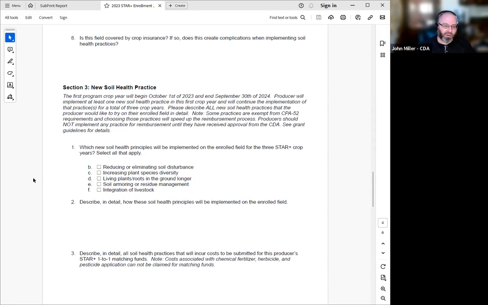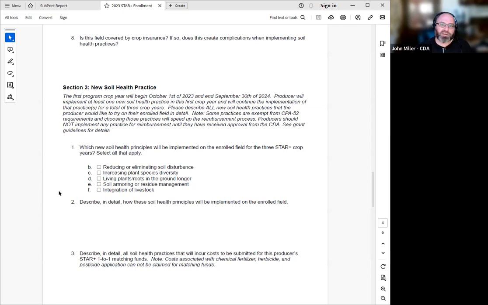You definitely don't need them to fill out the document for you, but you might need to ask them for help. A producer might say, I want to reduce erosion on my field, but I'm not sure what I want to do. That's where your technical assistance provider could talk to the producer and to you. You all have a conversation and they could come up with some ideas of practices that person could implement to help with their erosion problem. And then those would be the practices you'd be writing down.